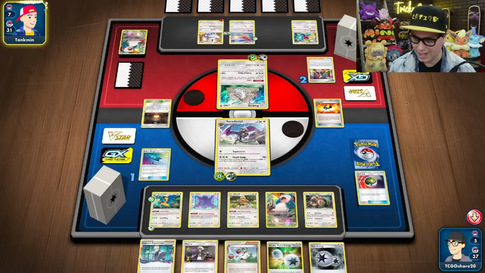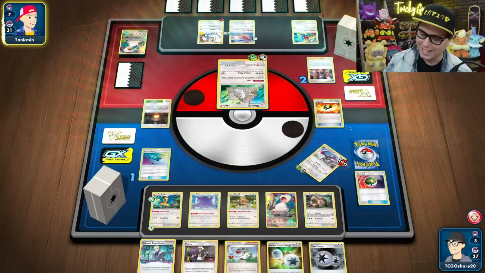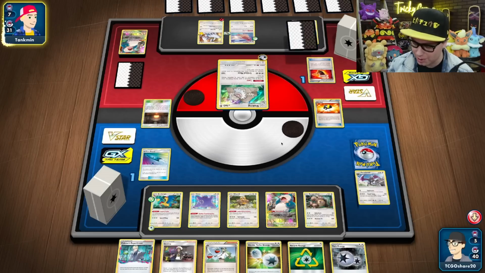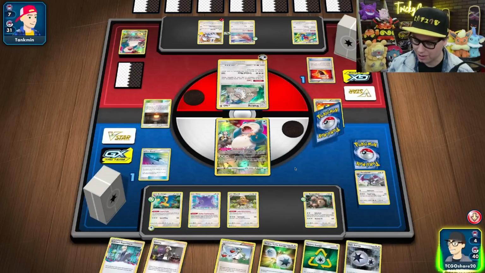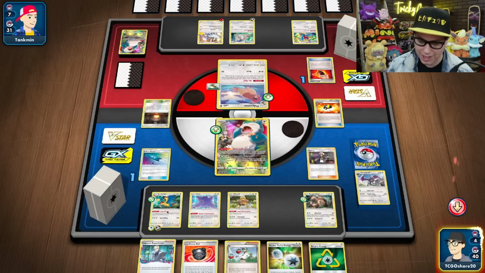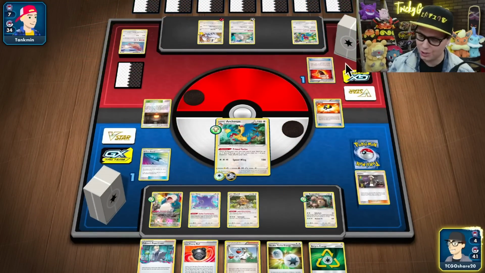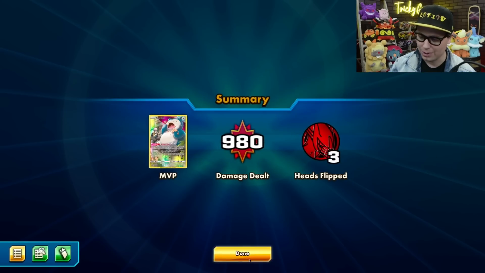So let's see what Trevor's got. He comes up with Slacking, and he's got Critical Move for knockout, and that is game. What an incredible match. Wow, that was as close as they come. I've got Twin Energy, Guzma Pidgeotto, and Archeops can take the knockout with Speed Wing for game. GG's, Trevor. Wow, that was incredible. Well played, well played.